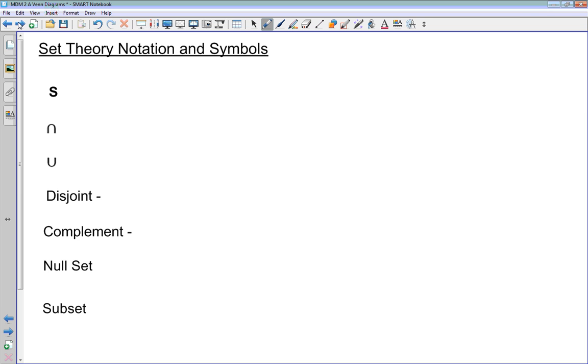As we're going along through Unit 2, we are going to use some specific symbols and some definitions, sort of mathematical terminology for talking about sets. We are going to talk about a set called S, capital S, and often the names of sets are bolded. This is what we're going to refer to as the universal set. What makes it universal? Well, it's got everything in it.